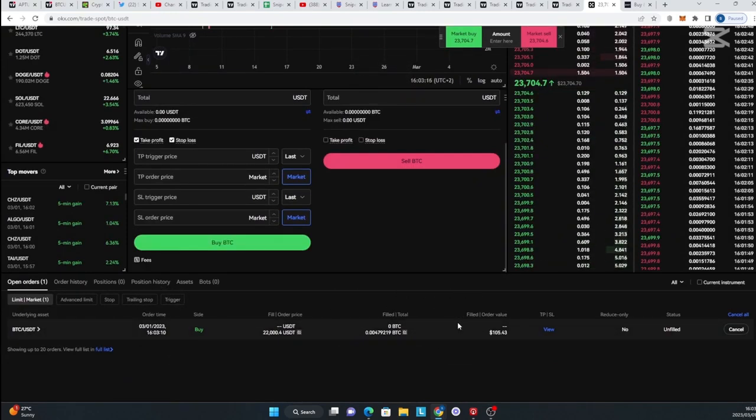So what that means is as soon as your Bitcoin is bought at that area, it will automatically put a stop loss and it will put a take profits for you all in one and it's set and done. So that's amazing. So the only way you will go back into dollars is if you actually physically sell it or your stop loss is hit or your take profits. Simple guys, keep it very simple.